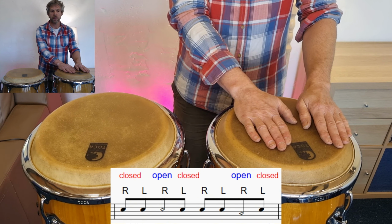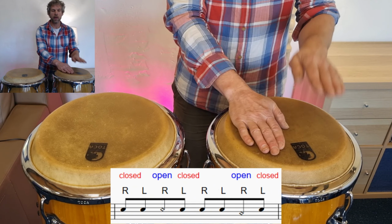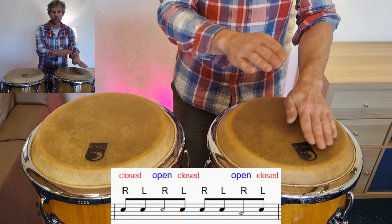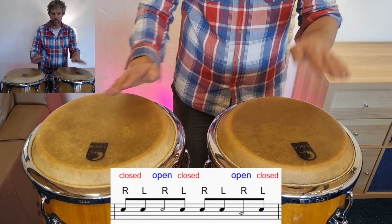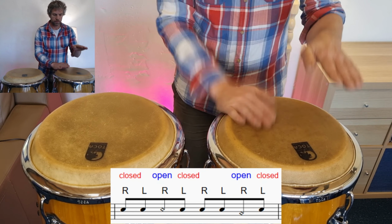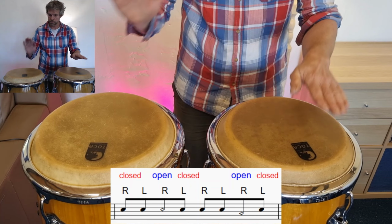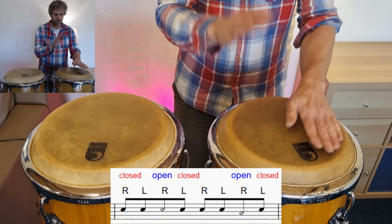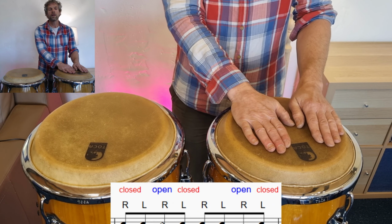Right, a little bit faster now. 1, 2, and 3, and 4, and 1, and 2.